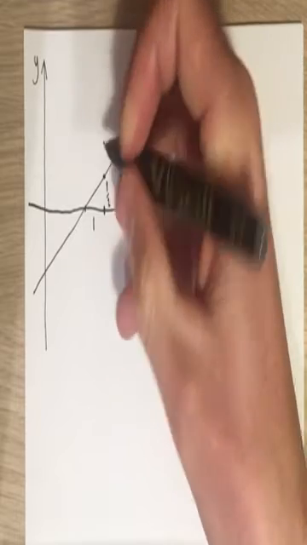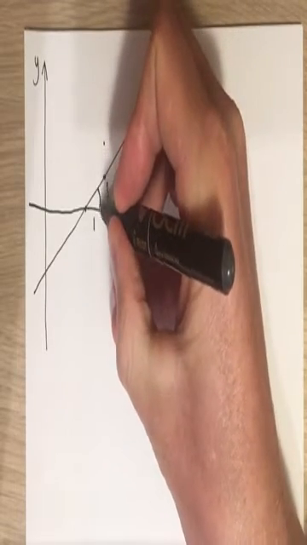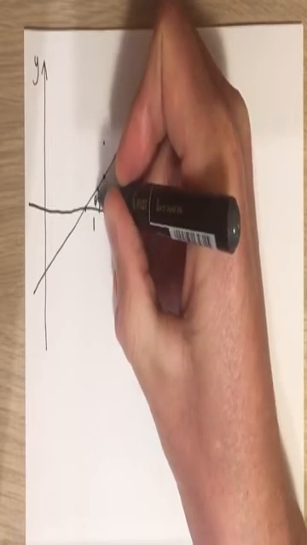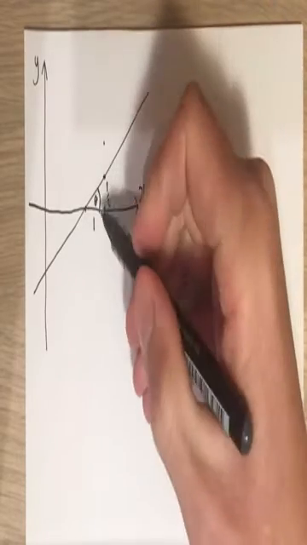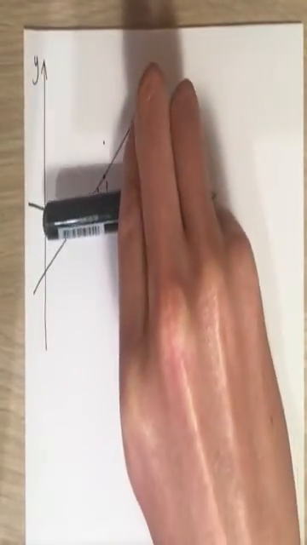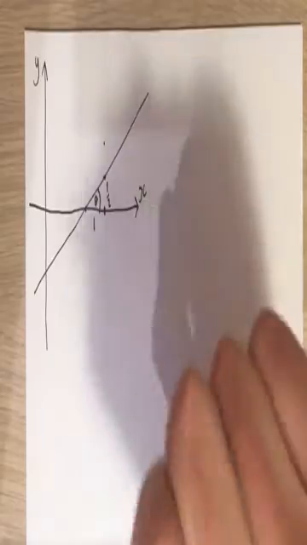Now another way of thinking about the gradient would be to say, what is this angle here? This angle is normally referred to as theta. What is this angle theta? Because that also tells me how steeply the line goes up. So a theta angle of 0 would be flat, 90 degrees would be straight up, and more than 90 degrees, you've got a negative gradient.